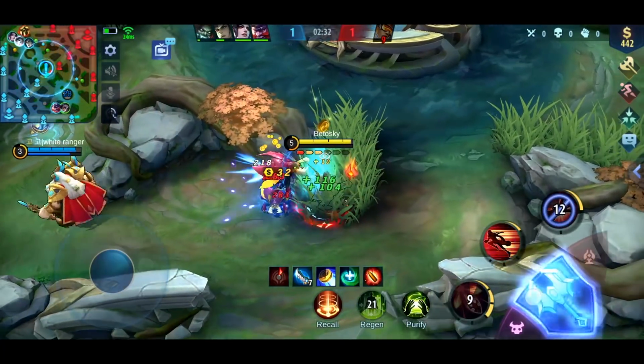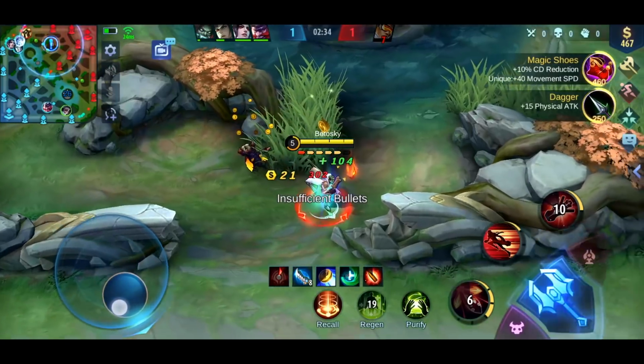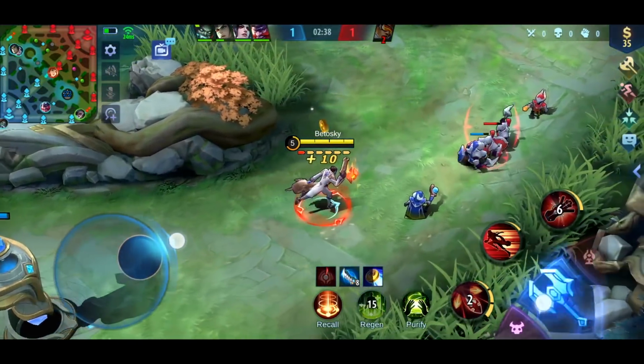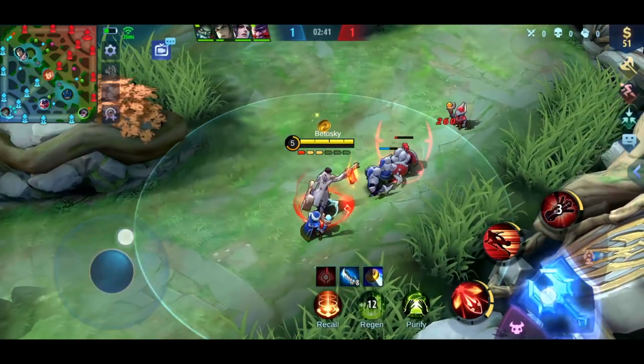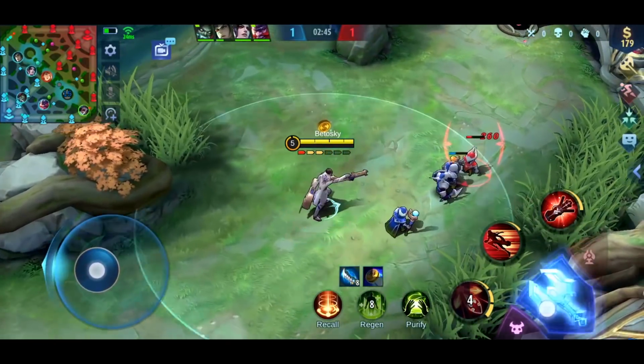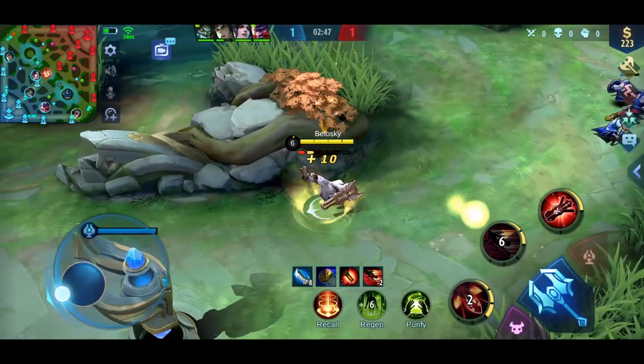I know the red buff will be up in 15 seconds, so instead of waiting for it, it's better to clear the wave first and not lose any gold or experience. Whenever you play marksman, try your best to not lose any minion wave. It's really important, especially in the early game.